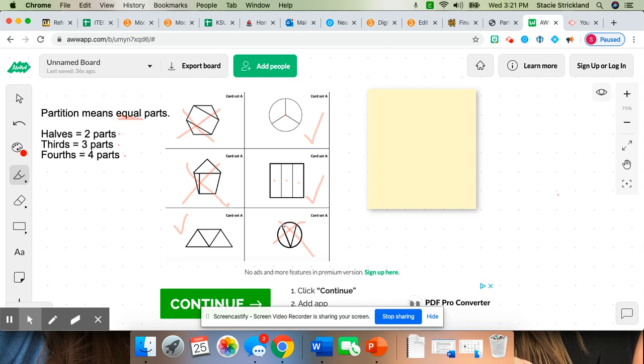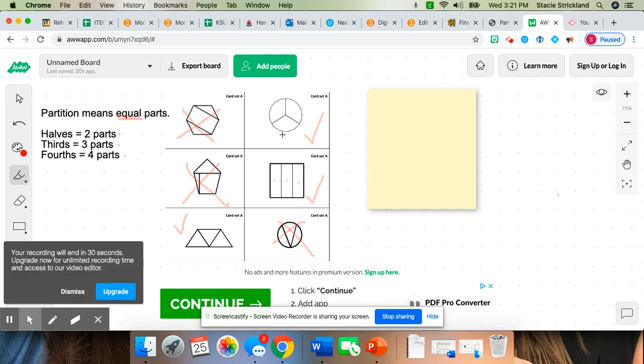Most of the time when you have a circle, it's going to be partitioned this way, okay, like the peace sign, where those lines are meeting in the middle. And you can really tell by looking at the size of those shapes. So as you're doing your practice today and you're looking at the shapes that are already partitioned for you or broken up for you, pay attention to the size of each piece and make sure that each piece is the same exact size, even if it's not facing the same direction. It's the size that matters.